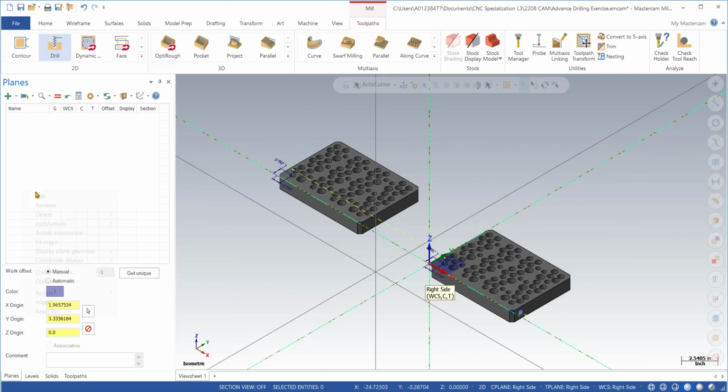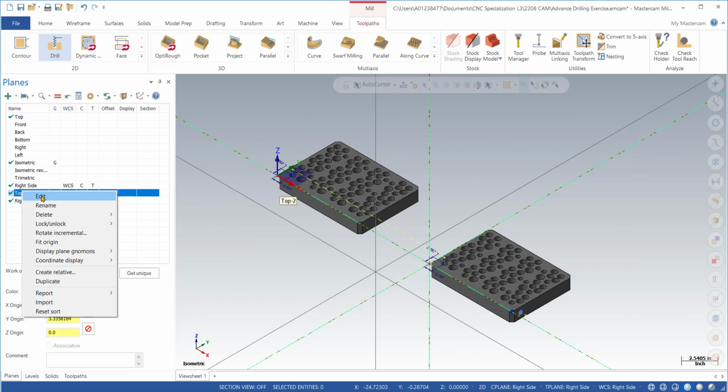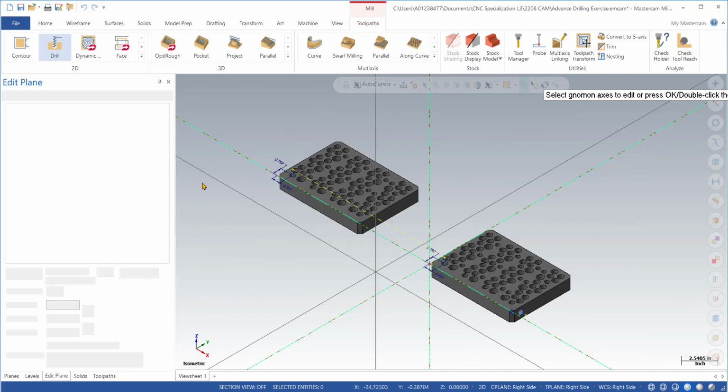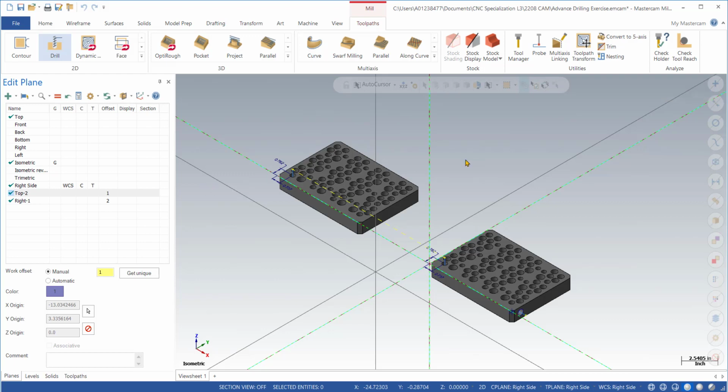So similarly, I can do the top two. We can edit it as well, and I would say it left side. All right. So that's how you can customize the names as well, name of the views.